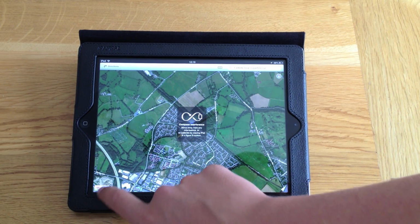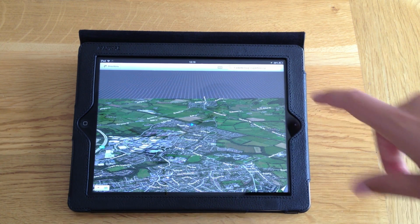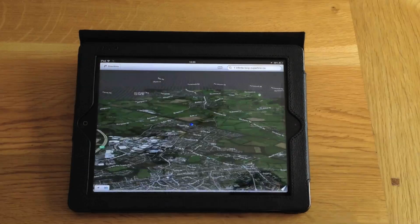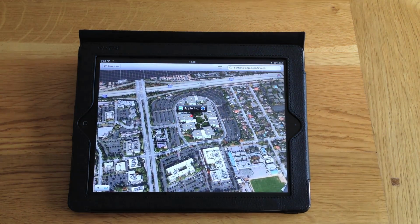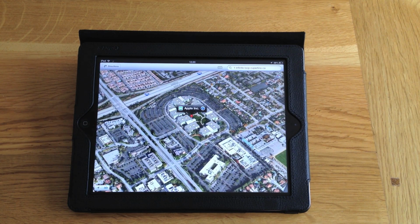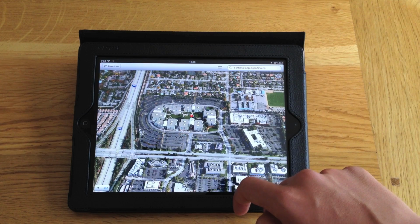Also now we have a 3D feature. This will only work where TomTom have created 3D, if you like. That's why I'm now going to go to One Infinite Loop, which is Apple's headquarters. And as you can see, I've now got a 3D image, and it's giving me a tour. It's never done this before. It's rotating around the point I've selected. Obviously, it depends on your internet connection as to how well it renders, but let's just stop that for a sec.